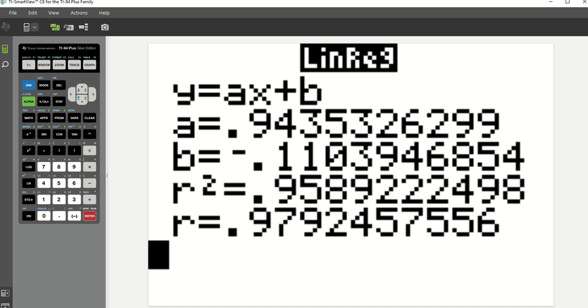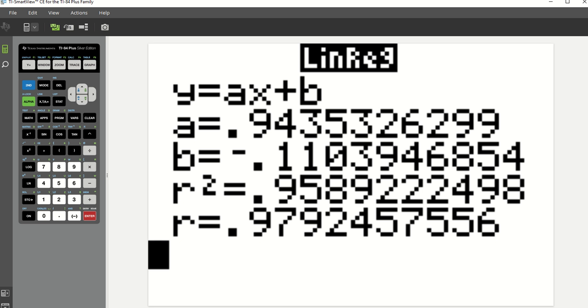So if we were going to use this model, we would have to come up with a domain that it applies to. The smallest first score was like 11, so the model might only apply if you score between about 10 and the maximum, because getting a 0 doesn't even make sense.